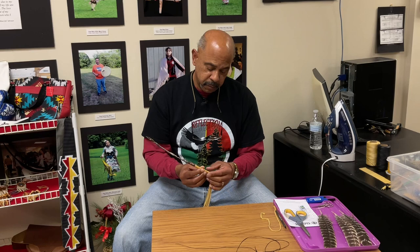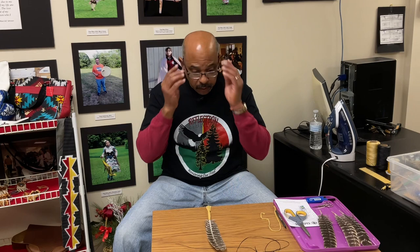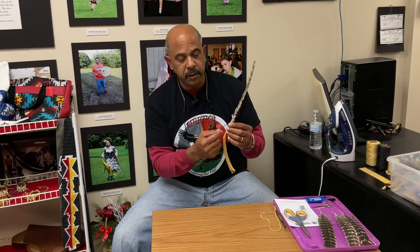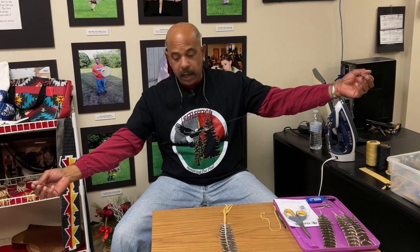Next, we're going to move on to using the sinew. What I like to do is first start out the sinew, make sure that you cut a long enough strip to wrap your stem, or the part of your handle, because you don't want to go too short and get in the middle of your piece and not have enough sinew cut. So it's better to have more than it is to have less. I probably have a piece that's about 3 foot, and I'd rather be longer than not have enough.